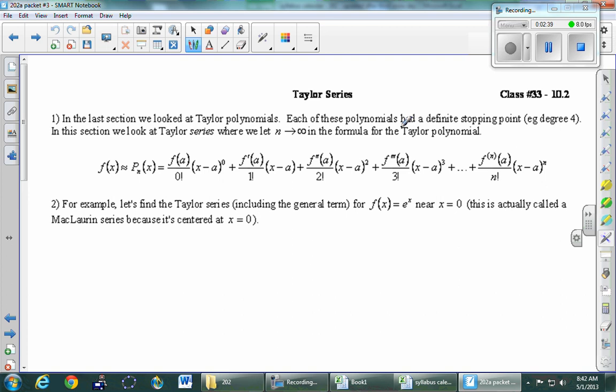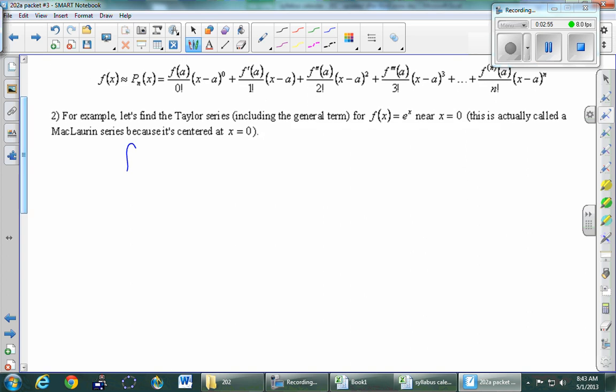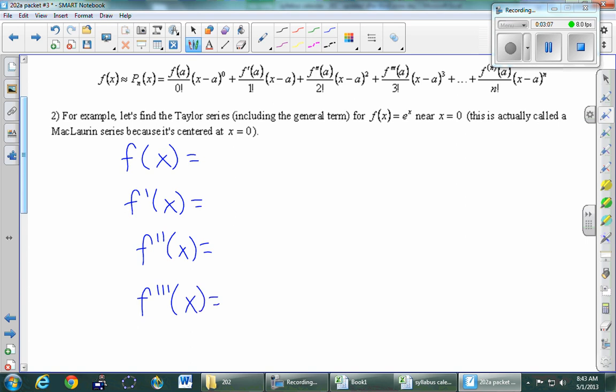Okay, so a small little detail there, but if it happens that the value of a is 0, then it is a Taylor series, but it's got a special name. It's called a Maclaurin series, named after somebody else. Okay, so let's give this a shot. The process is the same one that we followed last class. So we're going to write here f of x. We're going to write f prime of x, f double prime. And you need to go as far as you need to find the pattern. So let's just go 3 derivatives, and if we need more, then we'll find some more.